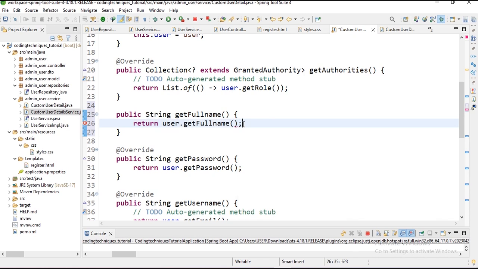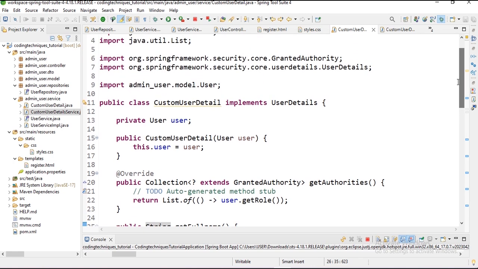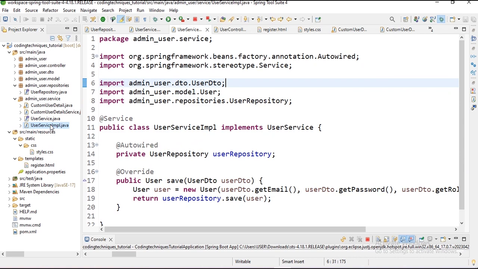So this is the implementation of the UserDetailsService and then the UserDetails interface.